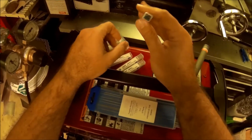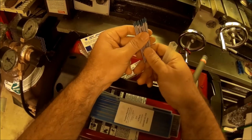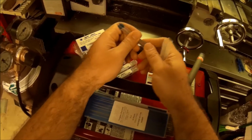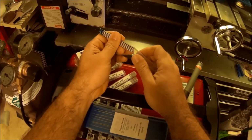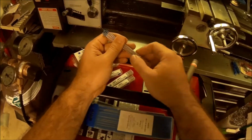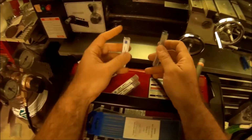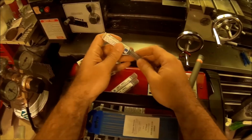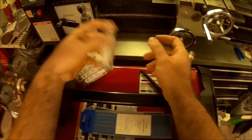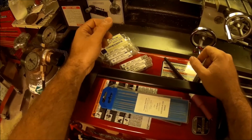And here's the big ones. This one almost fills the whole tube. Here's the 3/32, and 12 of them. So you are getting quite a few rods here. I've seen other products out there where they might have a price of like one of these packs, and you get like 3 of them or something like that, and they're like, what? So price wise, it's a good value for you. It's really not too much different, especially once you factor in what your time is worth to get all this organization, cutting, making sure it's all precise, ready to go.